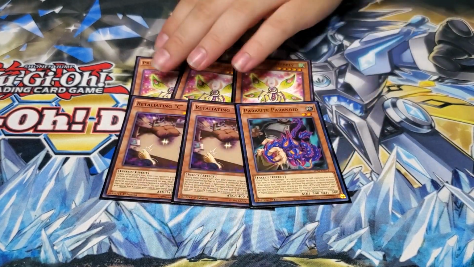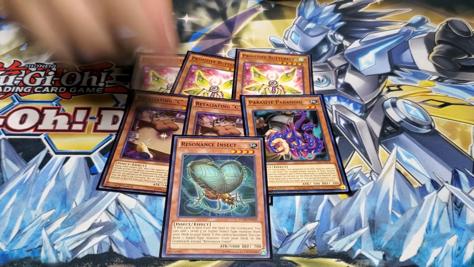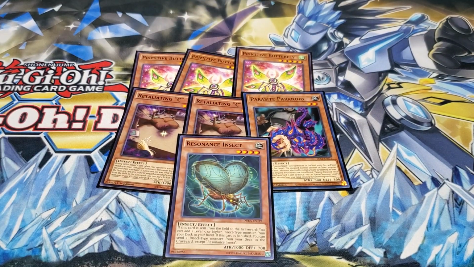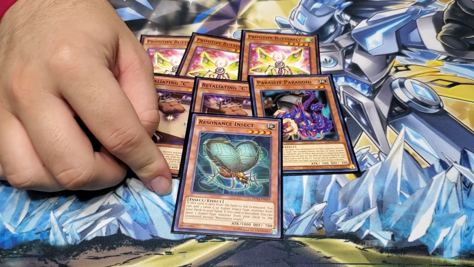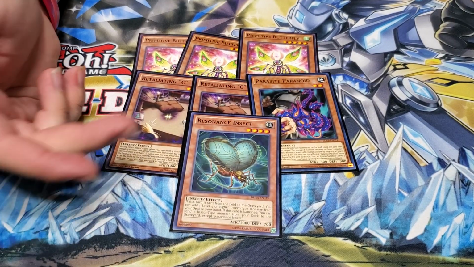Something else, and shout out to Gara's brother, Resonating Insect. I was able to pick this up like literally 30 minutes before locals because we had to go back to Gara's house and get this. This card is super important for the strategy because it lets you do some really intense searching. It says if this card is sent from field to grave, you can add one level 5 or higher insect from your deck to your hand.